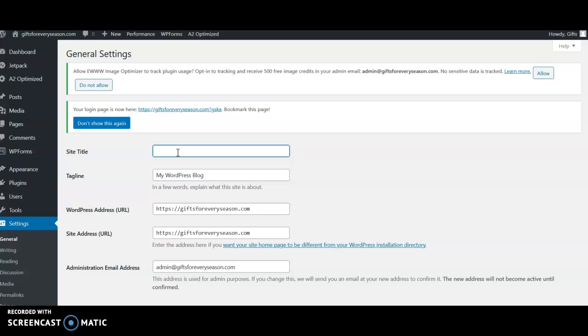So let's come up with a working site title. Gifts everyone will love. All right, then your tagline, you put something, just small little details about what your site is about.